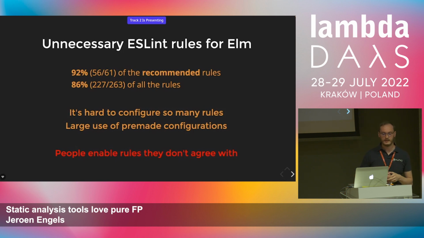And that can very much lead to frustration, because the line between a false positive and a rule or an area that you don't agree with is very, very thin. It's going to lead to the same disable comments, going to lead to the same frustration. At some point, you're finally going to decide, well, we should probably disable that rule. But that usually happens way too late in the frustration phase.